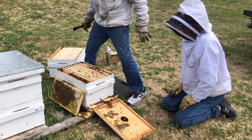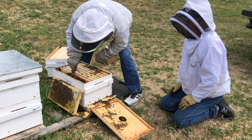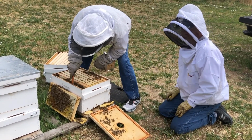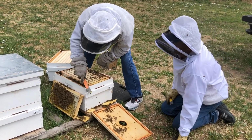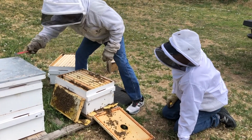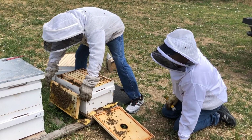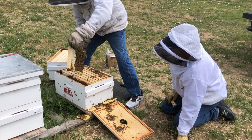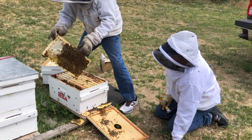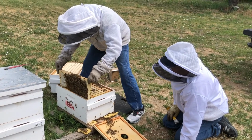When we first took the second box off, remember we had to reverse that? When we took the second box off, we looked down between the frames and saw there's no activity. So there's really no need to go back through the second box and check it. We're just waiting for a better honey flow to get them going. Now we're gonna put that back in the way we took it out, and we're all set.